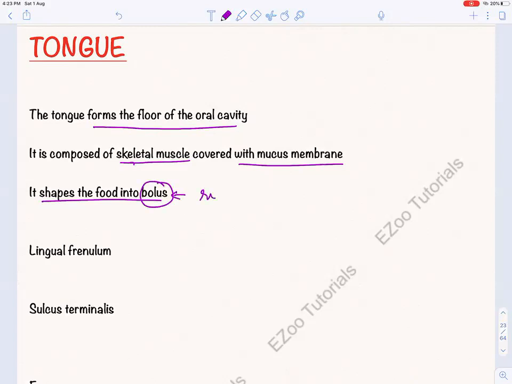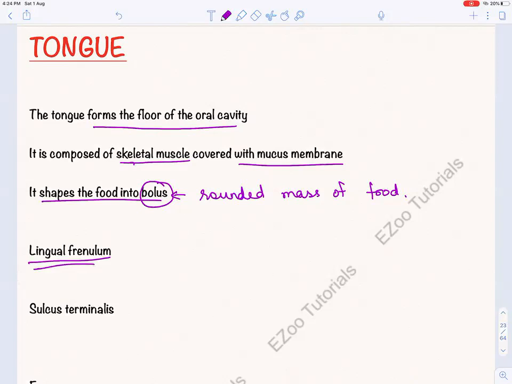By now you must be knowing it. I have already told you, a bolus is a rounded mass of food, and from the mouth this bolus goes to the esophagus by peristaltic movement, and to the stomach. I discussed this in my first lecture of digestion and absorption. In the stomach also it is known as bolus, and by the time it goes out through the pyloric sphincter into the intestine, from the intestine it is known as chyme. We will do this when we proceed in the chapter. So now let us do a few words that are given.